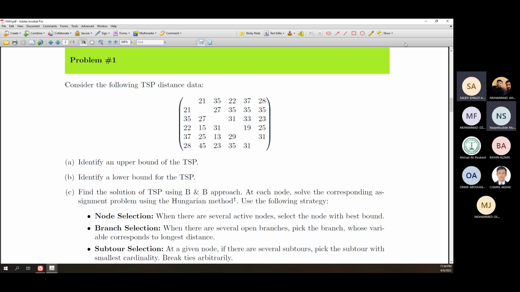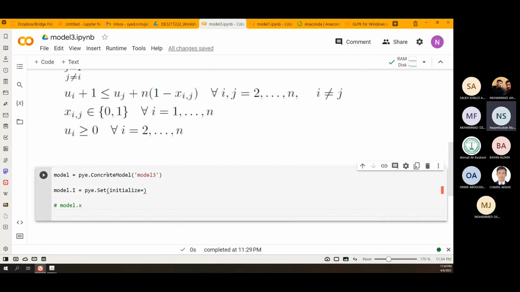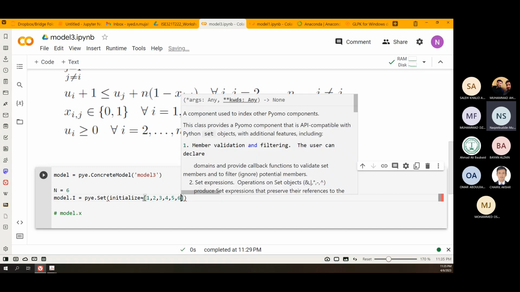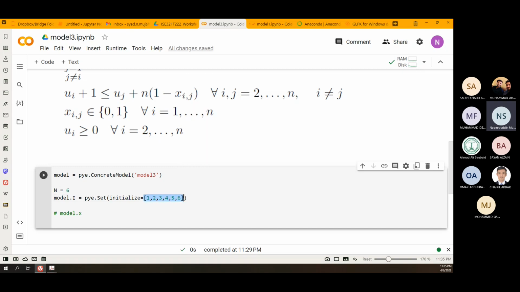Well, it is 6. So let's create a variable n and assign the value 6. And I would like to initialize it like this, for example, 1, 2, 3, 4, 5, 6. I can do this for 6, but what if it is 60 or 600? Most probably that will not work, right? So here I need to create my own list or array and dynamically initialize it.